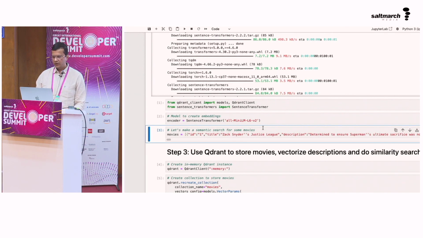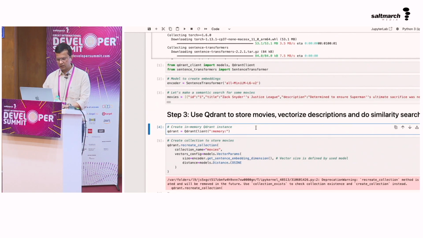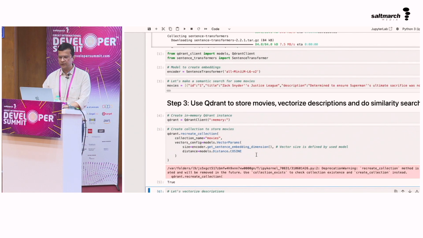So it's an array of movie data. So we're just going to do that and then have a Qdrant instantiated, and then within that Qdrant collection we will have the data being put in.